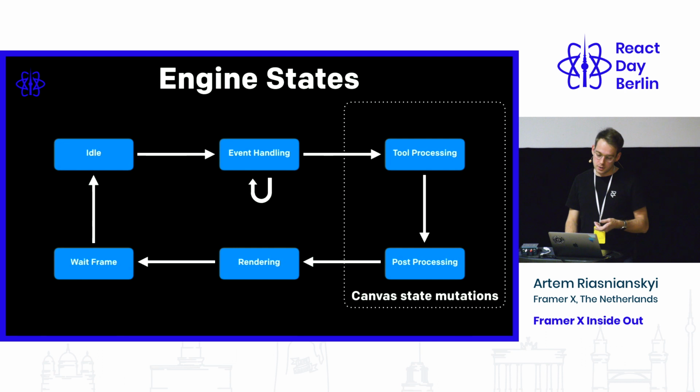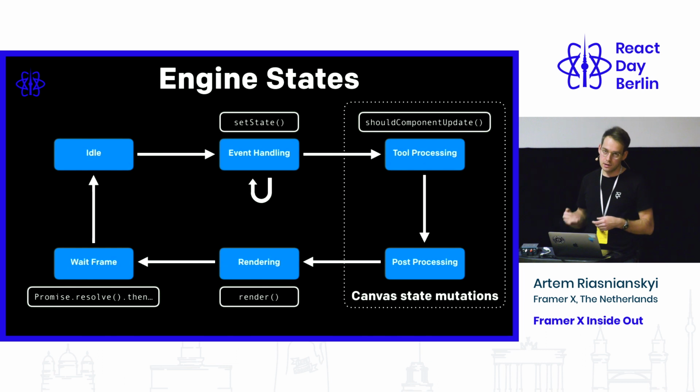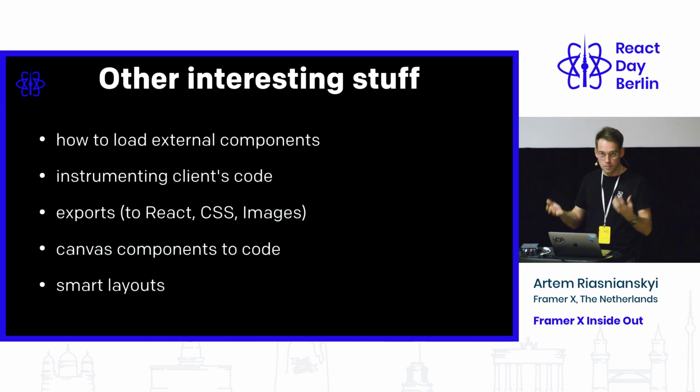this stuff. So in event handling we do actually set state, but then we have a lot of shouldComponentUpdate, because we set state for the whole tree once, and then we reduce the amount of renders with shouldComponentUpdate, where we check this for each node. Then we of course render it, and then we wait until render is finished, which is kind of a technical thing. Yeah, I'm not sure how much you can take from it for your daily work.